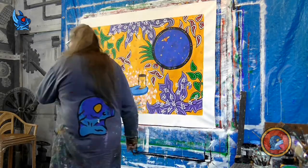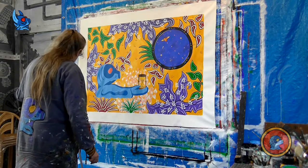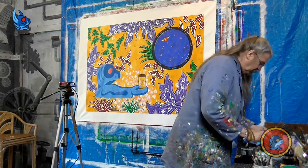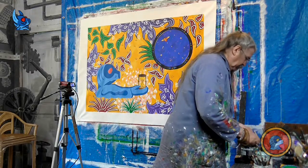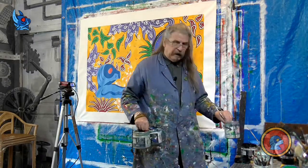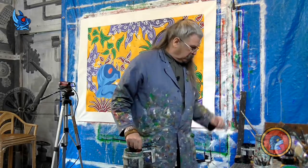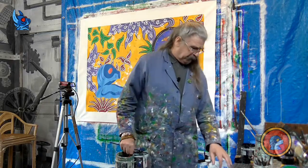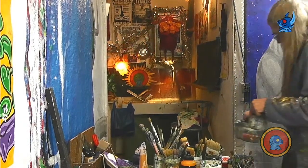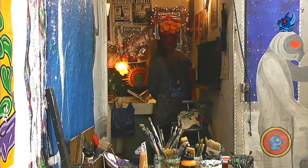Actually, I am going to go and wash my paintbrushes. So I'm going to put camera number one back here, zoom in a little bit, and then I'm very quickly going to take these brushes and wash them. It's just going to take 2 minutes, and it's going to allow the paintbrush that I'm going to be using now to soak up the water and get softer, so I have more control and the paint flows better. So anyways, I am just going to step back here. It's going to take less than a minute, but I'll have fresh water and clean brushes.